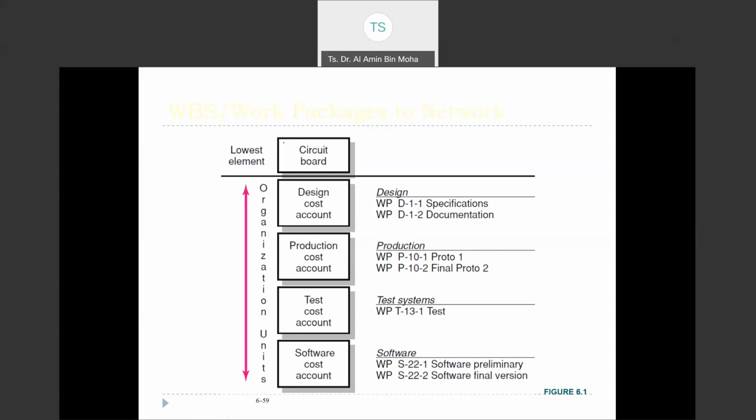If you still remember, the circuit board is one of the lowest elements in our example. The company is going to manufacture the circuit board by themselves, not buy it. So it involves the design, the production, the testing department, and also the software department.